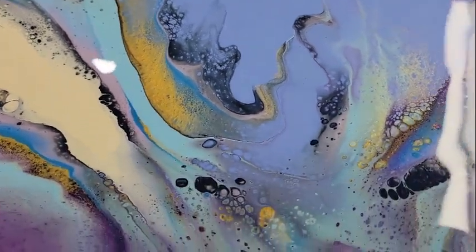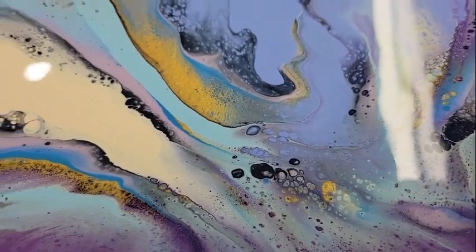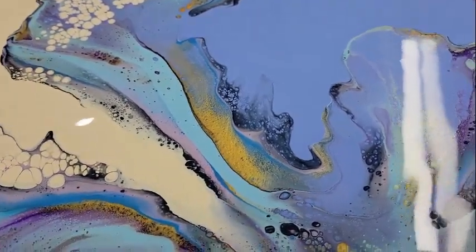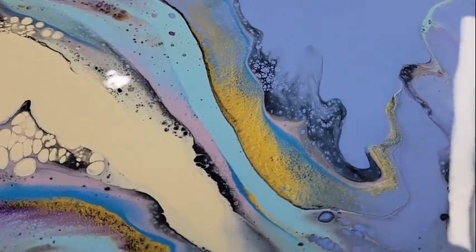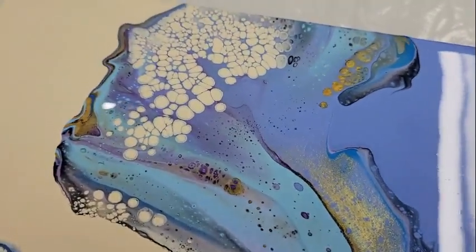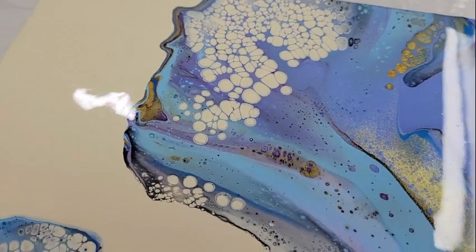Love the depth of the dark color in there. That pearlized dark blue by Master's Touch is lovely. I'm not too happy with the streak of blue here, but I don't want to blow the gold over. Only because I didn't want to disturb the gorgeous pop of that gold in there. This cell reaction here has to be the Master's Touch as a base.